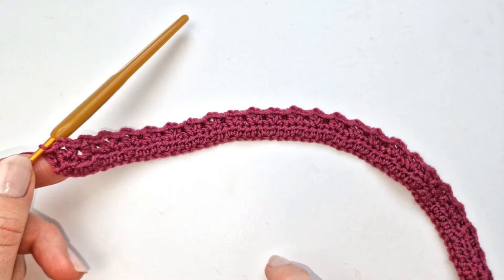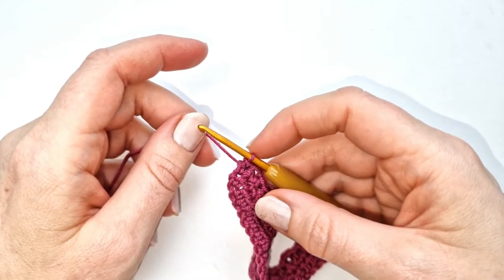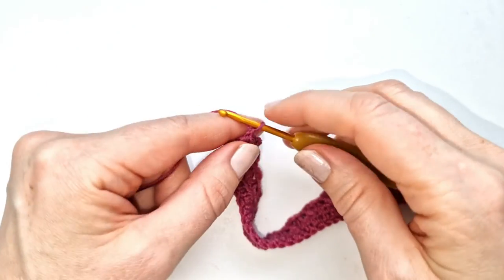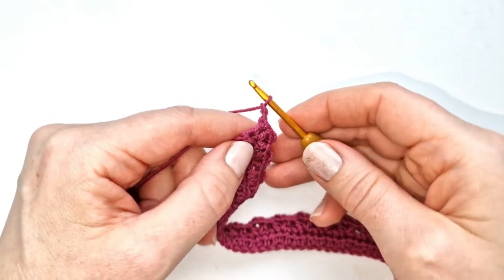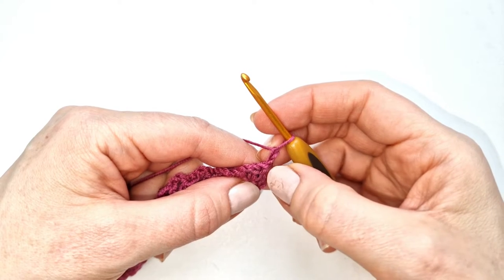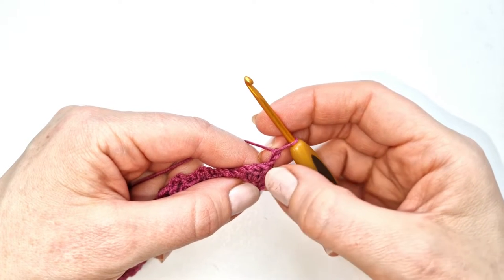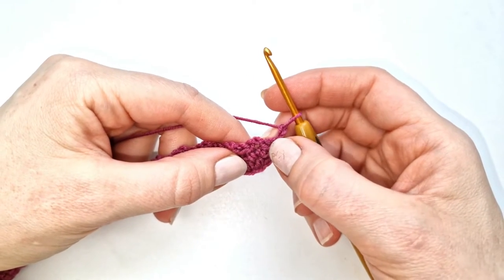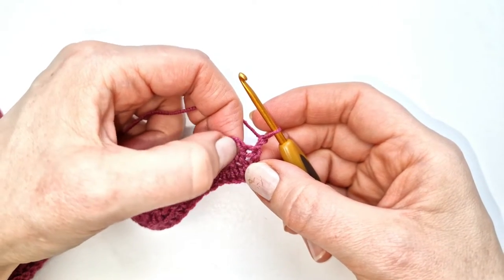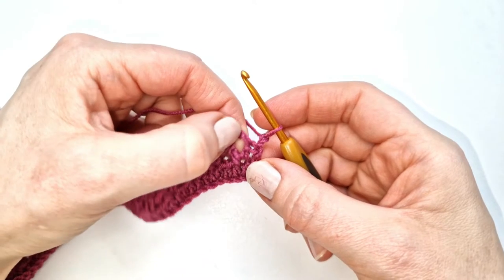So to start the next row, I'm going to chain two. One and two, and I will turn my work. And the chain two will count as the first double crochet of row three. So I will skip the first stitch here. And into the chain space here, I'm going to make the very first magnolia flower.